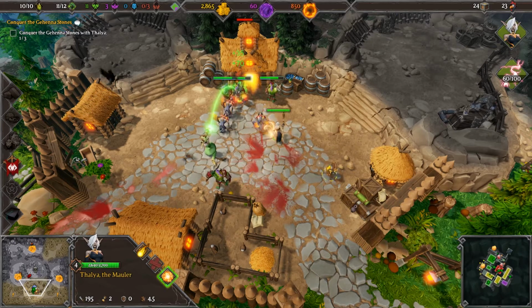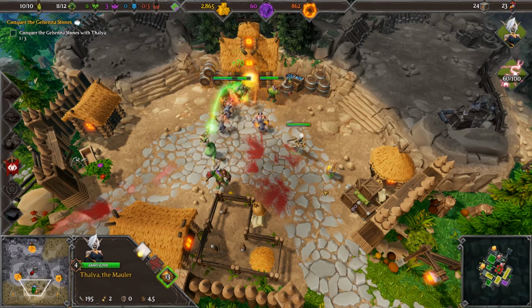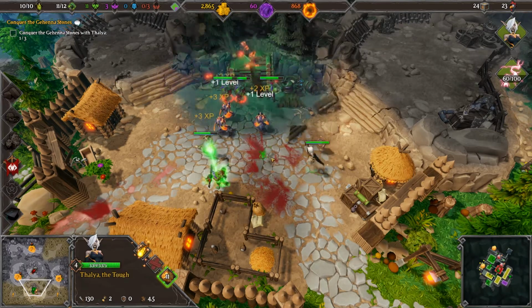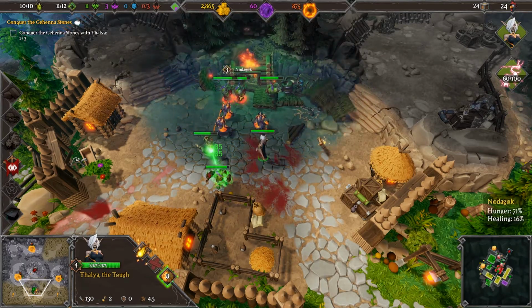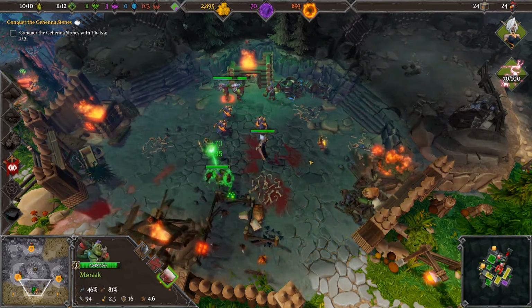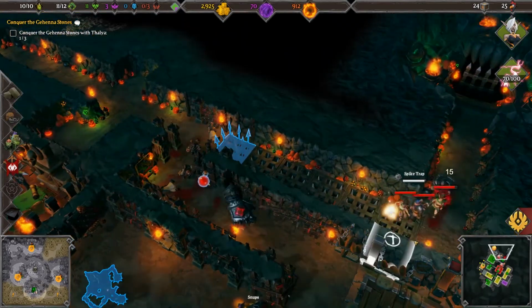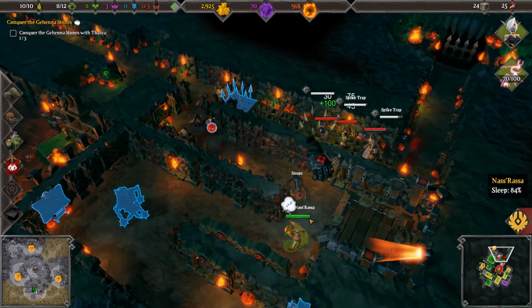Why can she not pick up any of the books up here? What is going on? Pick the book up, lady. She can't have any of the books. That's dumb. Okay, who's our highest level up here? They're all the same. All right, you can have it. Yes, I know. But they got a lot of traps to get through.